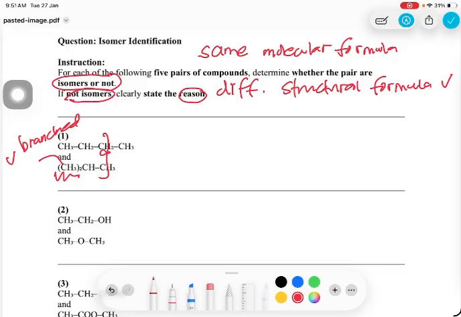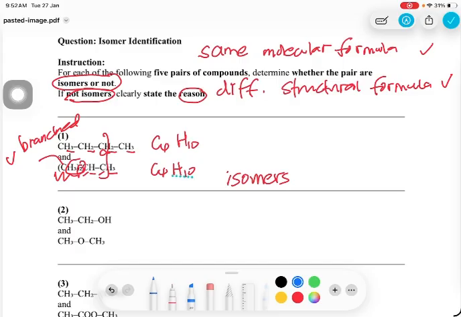Then next we will check the molecular formula. Based on here, we have 4 carbon, and then hydrogen 3, 2, 5. 3 plus 2, 5, 5 plus 2, 7, 7 plus 3, 10, H10. Another one, because there is 2 here, means that there are 2 carbon, plus 3 and 4, so 4 carbon. So 3 times 2, 6 over here, plus 1, 7, 7 plus 3, 10, so H10. So both of these have same molecular formula and different structural formula. So the first pair is isomer.